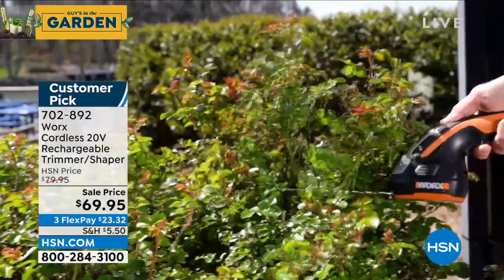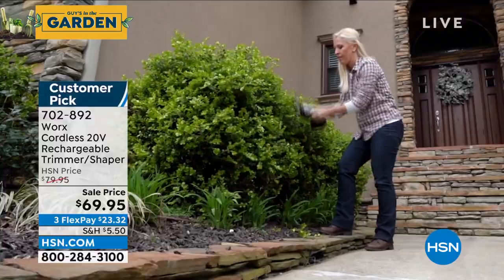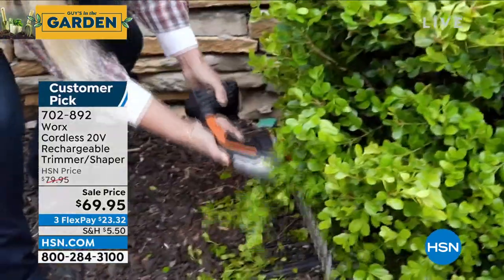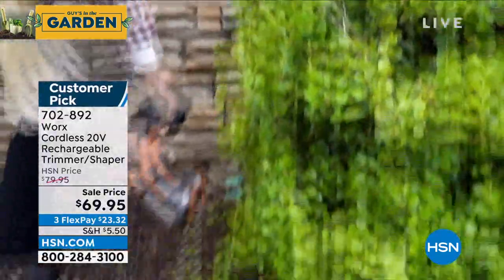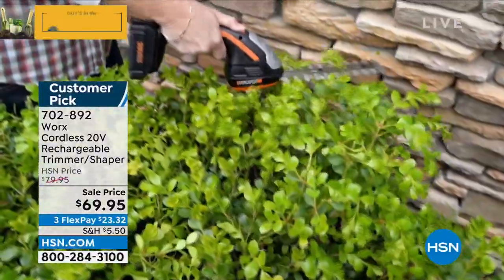Trim up your shrubs, make them even. It stimulates new growth. And with Works, you know you are going to get a 3-year warranty, which in this industry, Ty, it is absolutely unheard of.